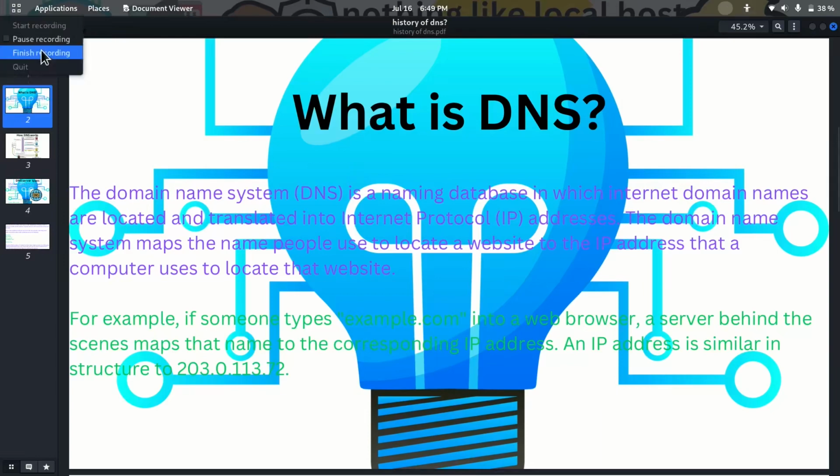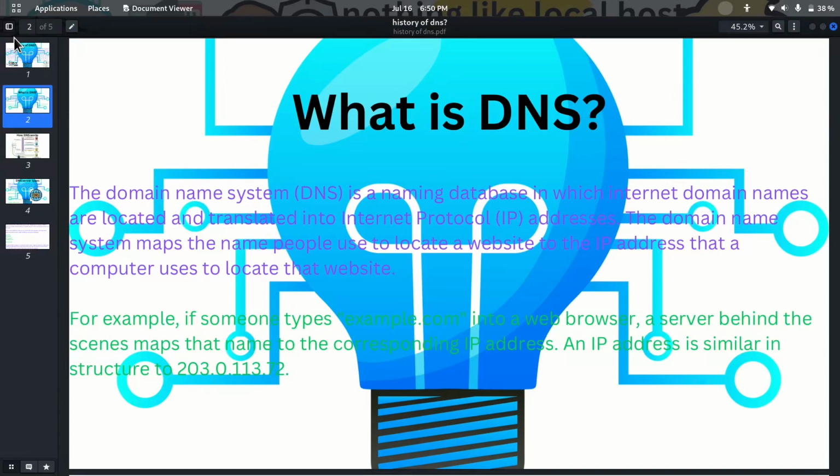Exactly like that, DNS works. DNS is a book in which there are lots of IP addresses and domain names. When you type your domain name, it is linked with that IP address.